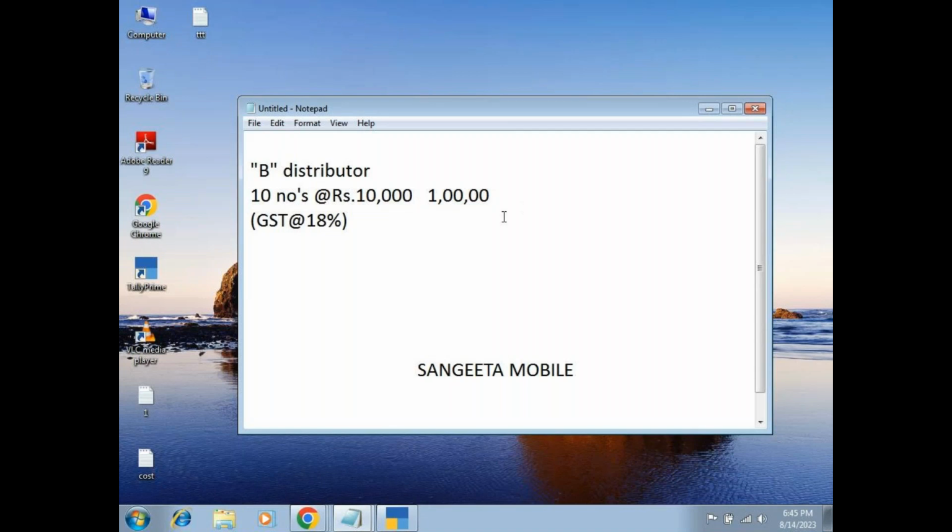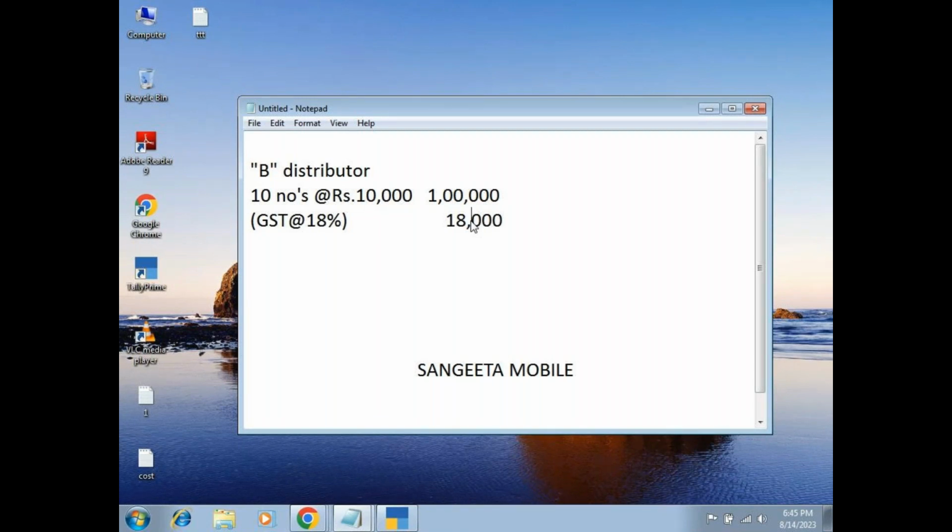So 18% GST is 18,000. Okay, so you paid 18,000 GST.